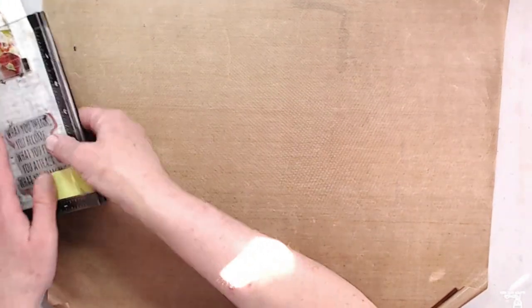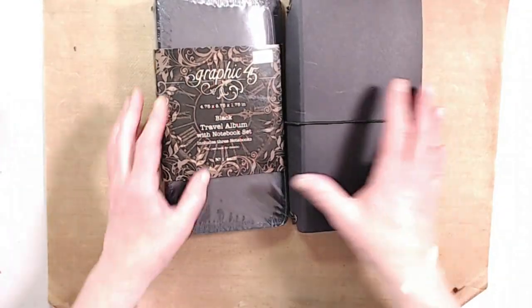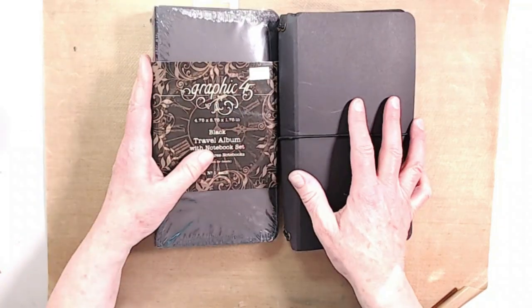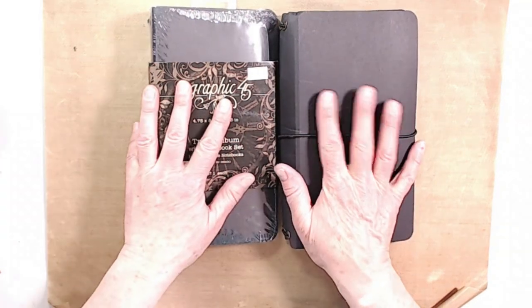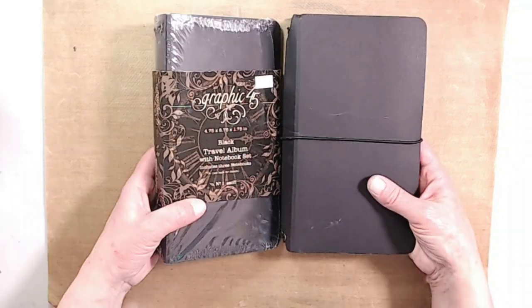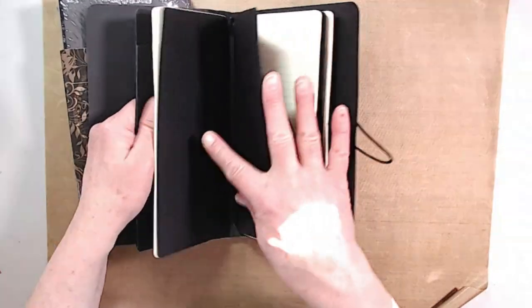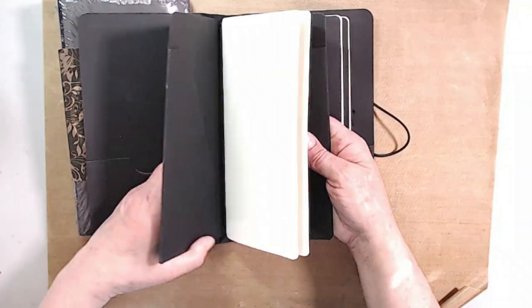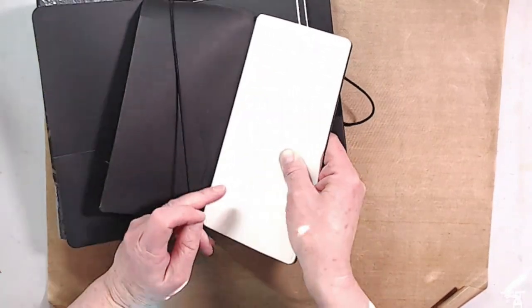But first I want to show you, or second I guess, what I'm going to use for my art journal on Saturday. And it's probably going to take a few weeks to complete this, because if anyone knows about these traveler journals, they take a bit to do. So here's one open, and it's got three notebooks inside of the cover, and I'm going to just gently take it out.